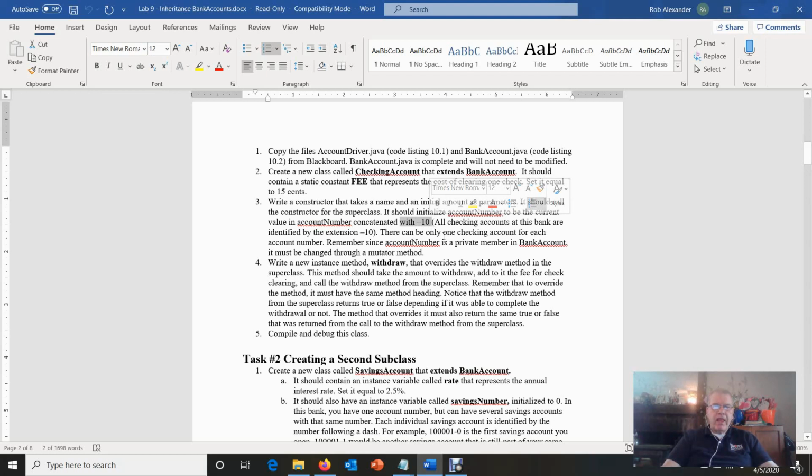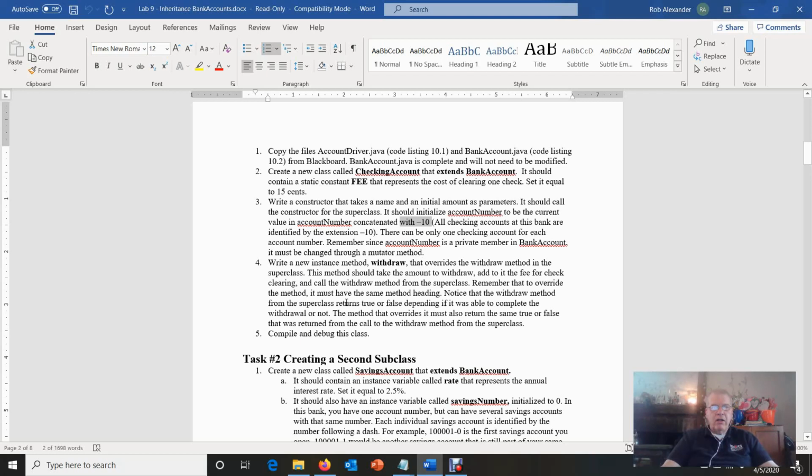You're only allowed one checking account per account at this bank. This bank is a little strange. One checking account per account, and it has to have the -10 suffix on it. So you have a getter in BankAccount that you have to use to get the account number.